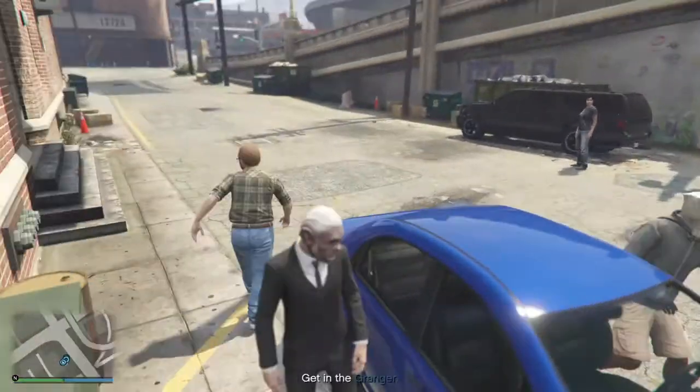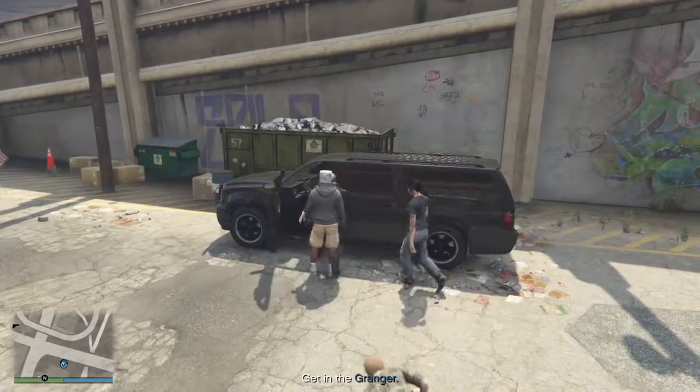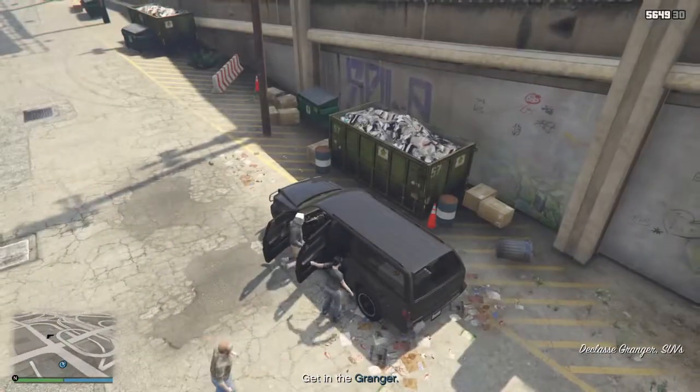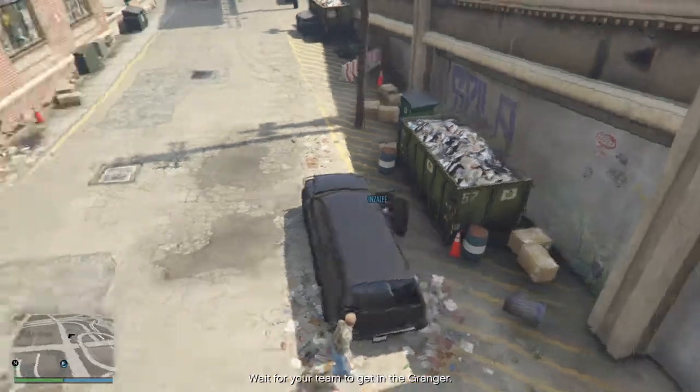So when you're back at Lester's factory, there will be a contact waiting with a minivan full of heist equipment. You drive back to your apartment and this part of the mission, this setup, is done.